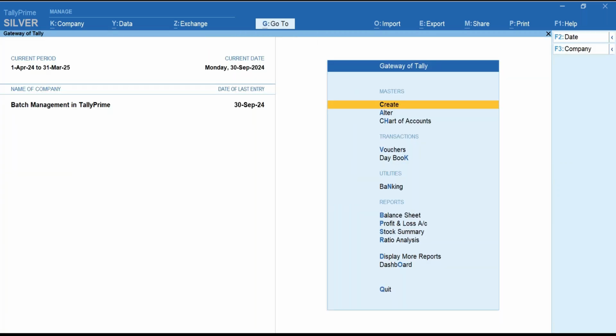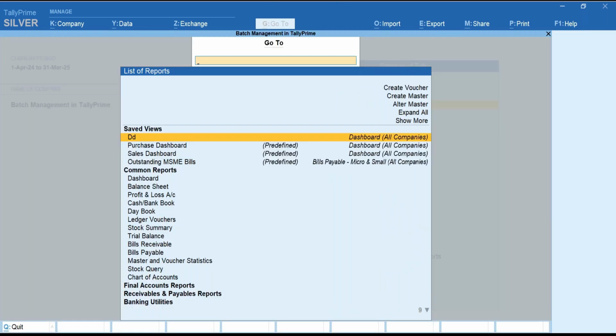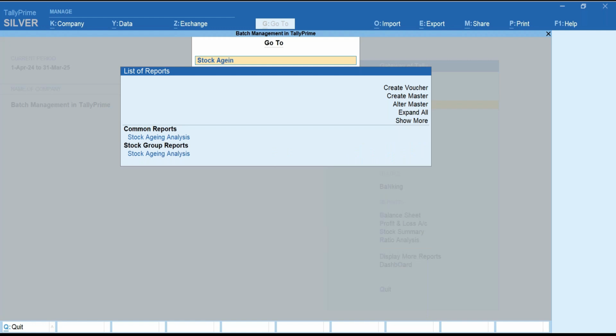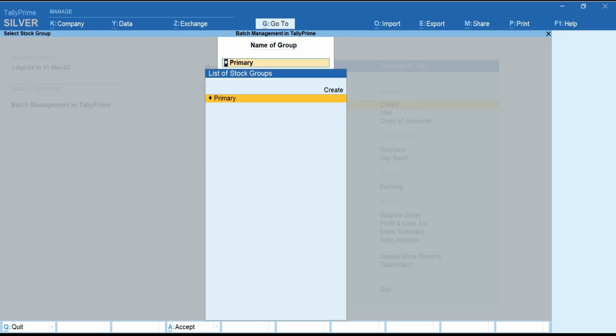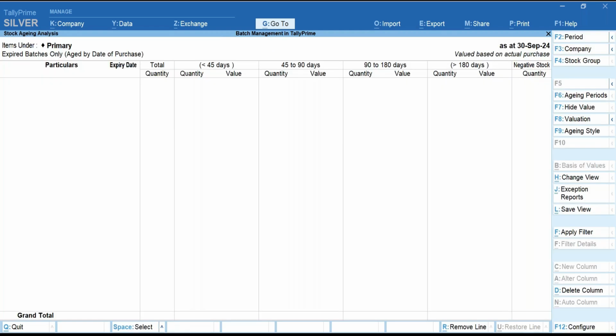So if I want to view all the items of all the batches under one particular report, here you can click on this go to option, and search for stock aging analysis report. So just click on the stock aging analysis report, select primary.